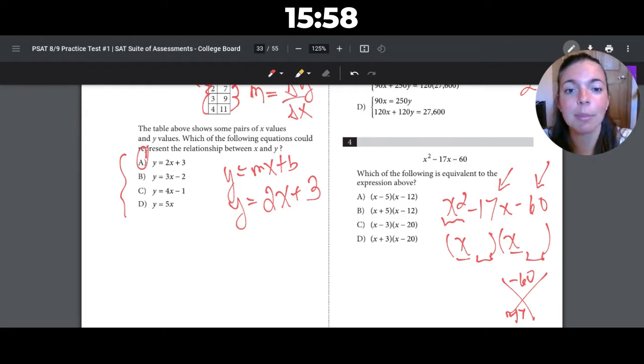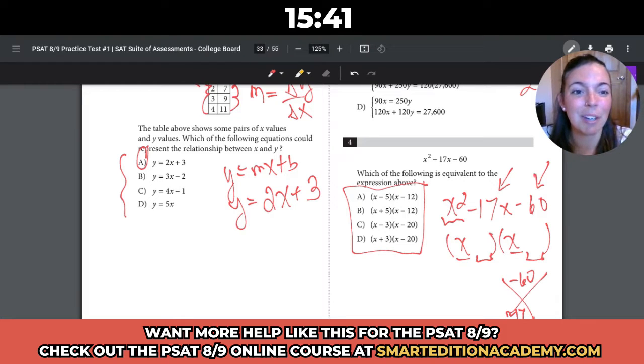Factors of 60 might not be super easy for you, or they might be. A key here, since we are looking at a multiple choice question, would be to look at our options, right? Can any of these help us? So it's looking like it's either 5 and 12 or 3 and 20. If this is 5 and 12, that would give me 17, and to get negative 17, they would both have to be negative. But a negative times a negative is a positive, and what we have here is a negative. So 5 and 12 is not going to work. 3 and 20 should be good.